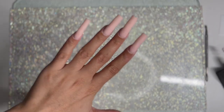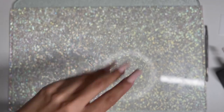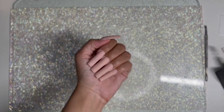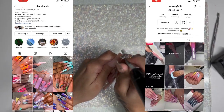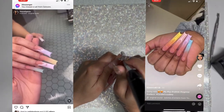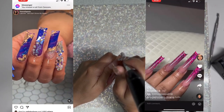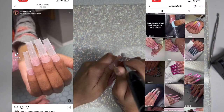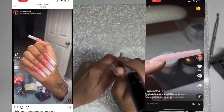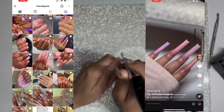Okay, and this is how they turned out after my regular shaping and filing, but I'm going to be doing something a little different today. I actually wanted to try the moon cut shape that I've seen. I've only seen two people do it, and I put them on the screen for you guys so you can check them out. If you see how the tips are curved at the edge instead of just regular, straight square. I really love that look and I wanted to try it out.